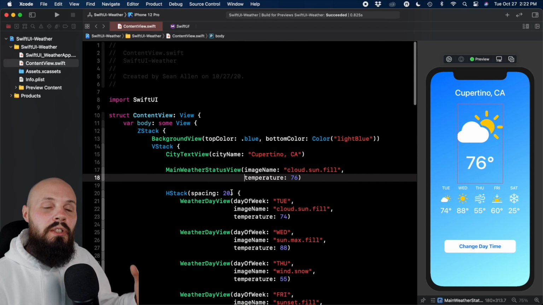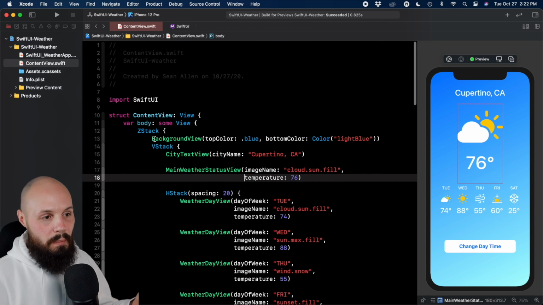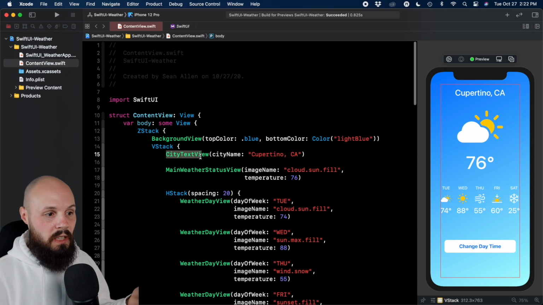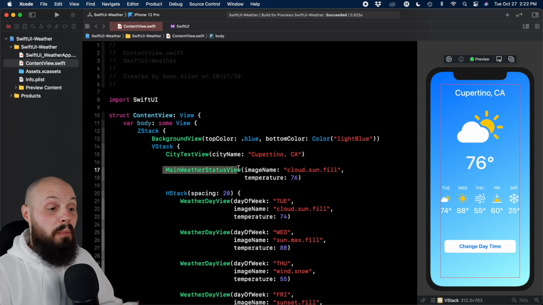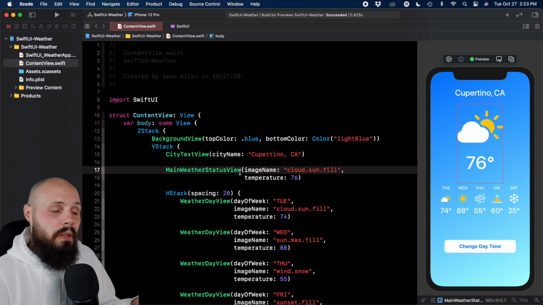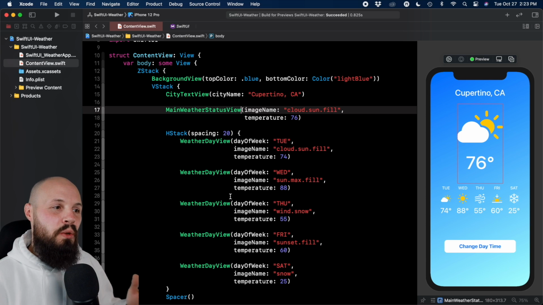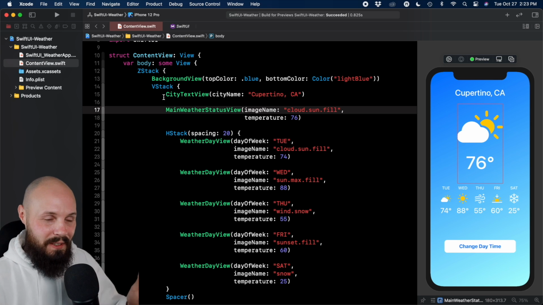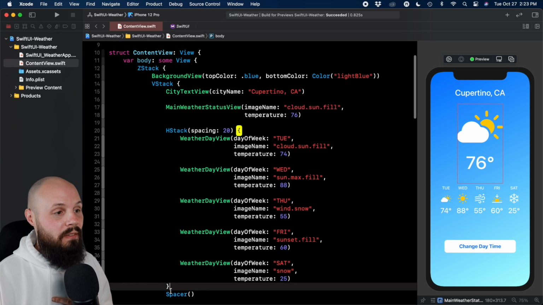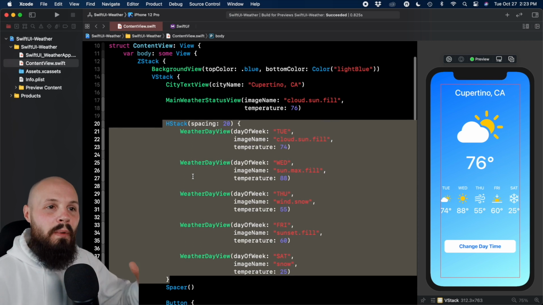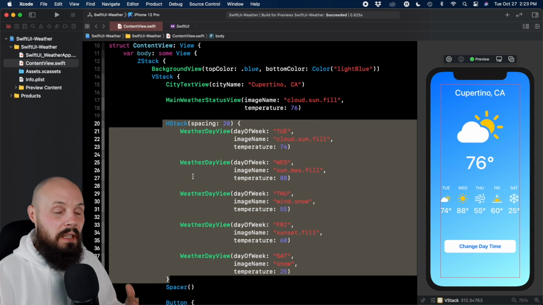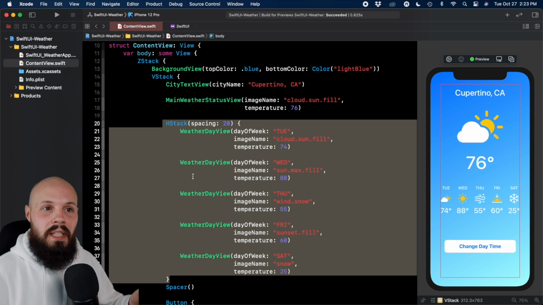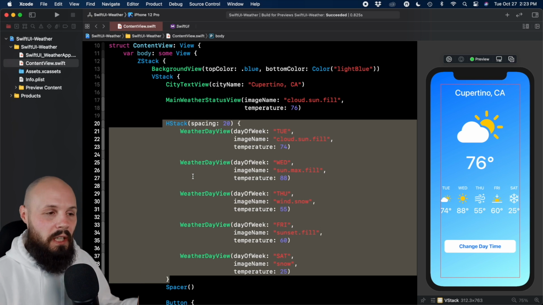Cool, again, now you're starting to see the readability. I have a ZStack with a background view. Now I have a VStack with the city text view and the main weather status view. A new developer coming into this screen is really going to know what's going on based on how you structured your refactor here. Now this is where a debate could come in, and I do think you can take what I've been doing too far. So there's a balancing act. Remember the goal is not to get my content view to three lines of code, because oftentimes getting it that short makes it a little hard to understand.